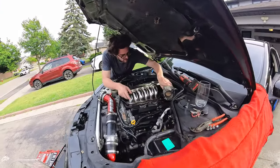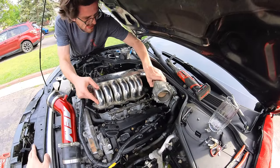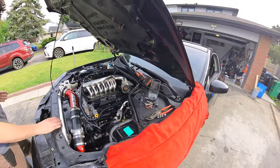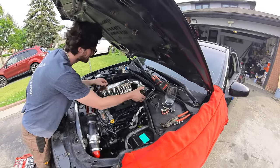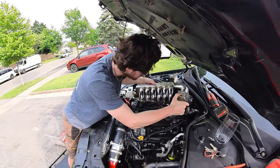Okay, let's get this thing out. This is gonna be so annoying. You forget how hard it is when everything's all buttoned up now. Perfect. Wanna disconnect this part?